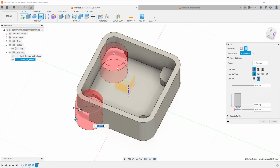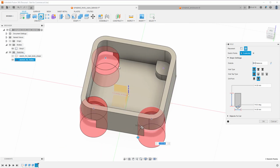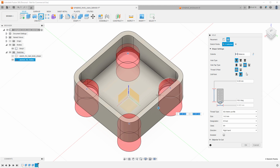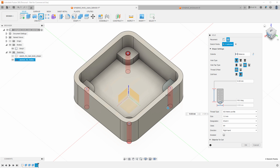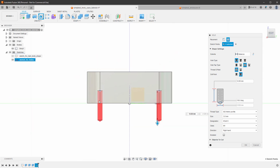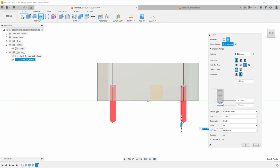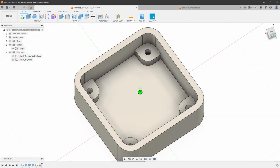And by default, those holes are very big, but we'll fix it in a minute. And in this dialog, I will select tapped hole, and from the presets, I will select 3 millimeter hole, which is the correct diameter, but the holes are still going outside of our shape. So we need to fix the depth. So instead of 14 millimeters, we can either use this arrow or we can type in the value, and I think that 4 millimeters should be enough. So click the OK button, and now we have holes inside our supports.